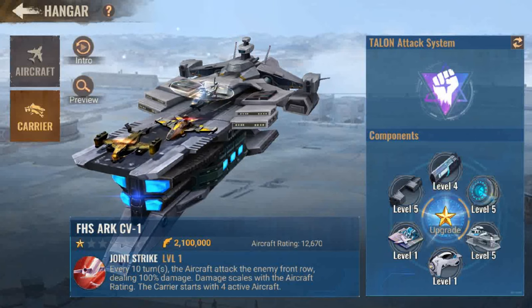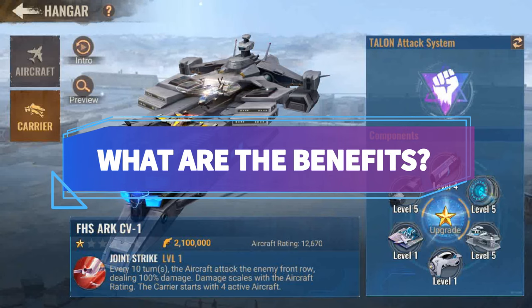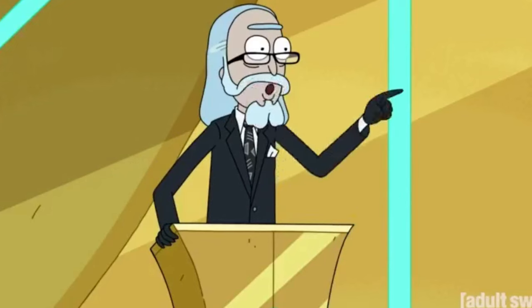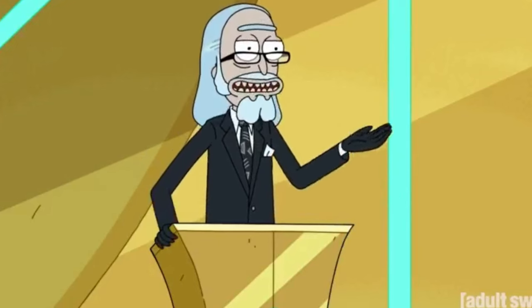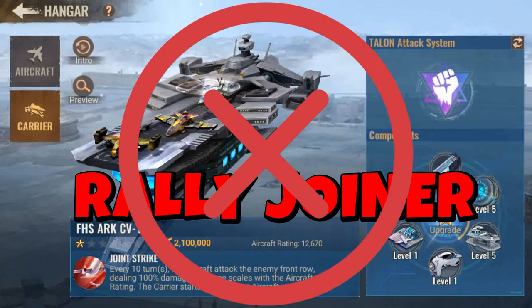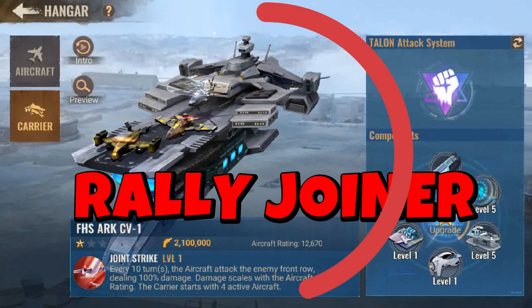So the first question many of you have in your mind is, what are the benefits of having the Gen4 aircraft carrier? Well, there are actually zero benefits for the rally joiner. I think we can all agree on one thing. Well, came out as two things, but you get the idea. Yep. There you go. If you're a rally joiner, you should not be bothered at all to focus on the Gen4 aircraft because it's purely for the rally leaders.